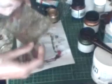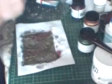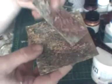I'm just rubbing that over. And you can just see a bit of the shine. Once that dries, and it won't take long, you can trim it as I've done here already and give it a bit of a polish, and you can see the gold. It's beautiful.